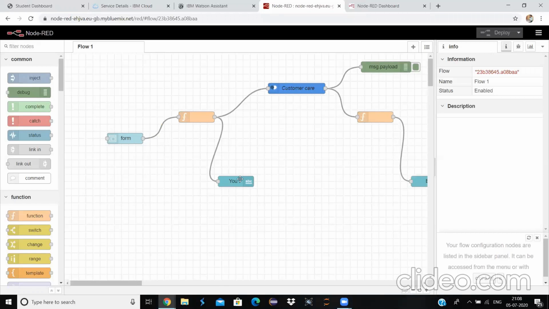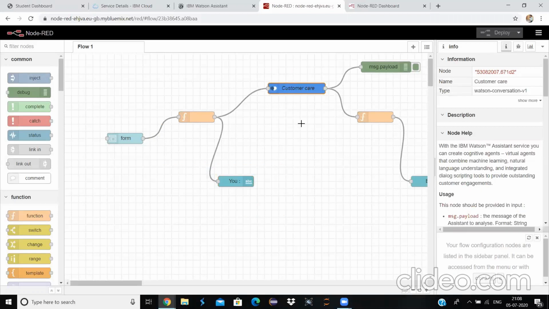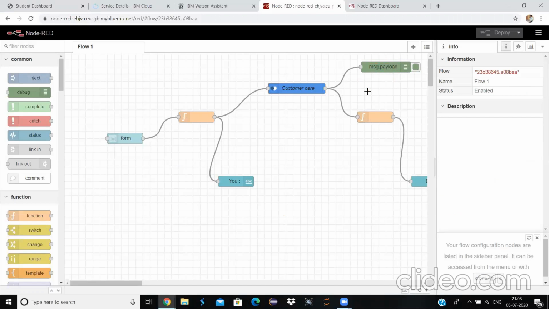The input is nothing more than this node, and the output moves on to the customer care, which is the real bot, and it works according to the payload given. The payload is being escalated here. The debugging part takes place in the payload, and after completion of this payload, you need to produce an output. How do you produce an output? Same, you just display the font. That's how the total pipeline works.